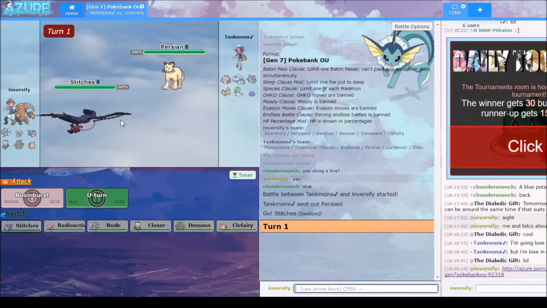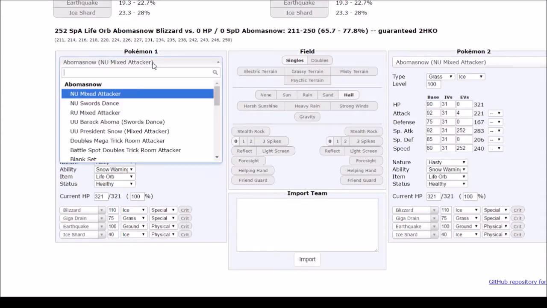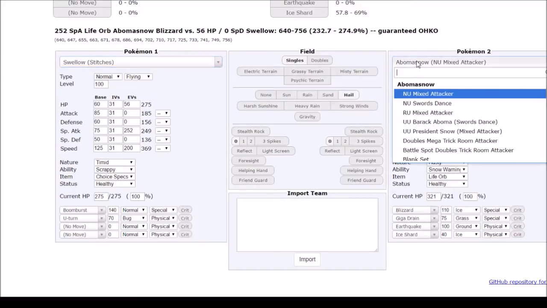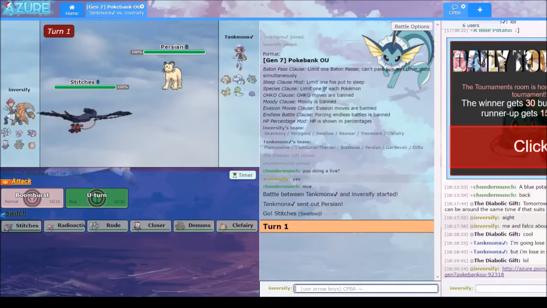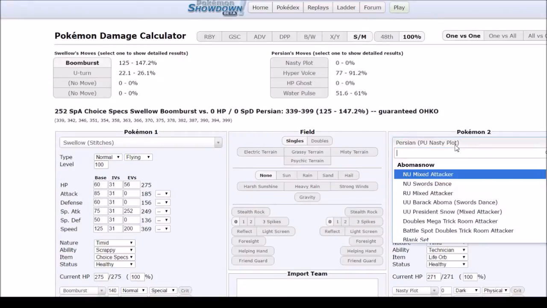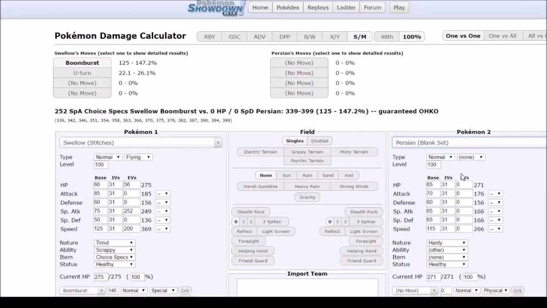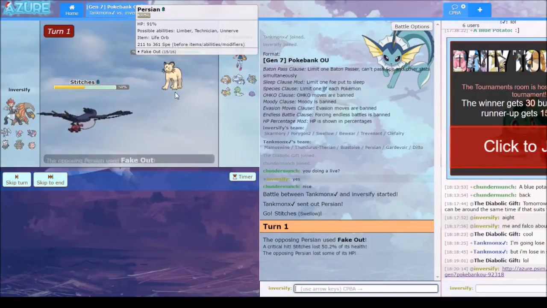Now he very well could have Fake Out. Do I want this to take damage? Let me see how well I take a Mamoswine Ice Shard. I don't take it. Does he have any other priority? What about a Persian? Not a nasty plant. I take this well, so I'll just click U-turn. And then it gets a critical hit, which is unfortunate.